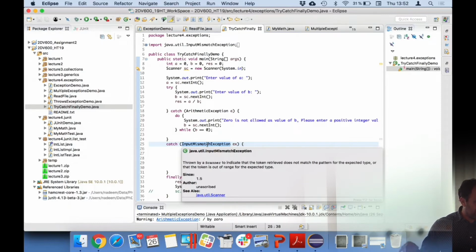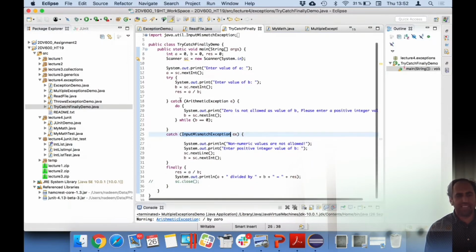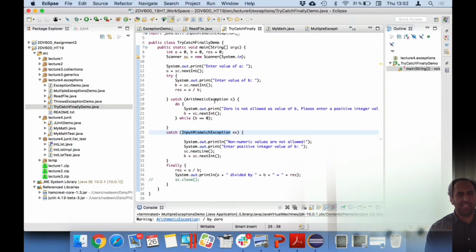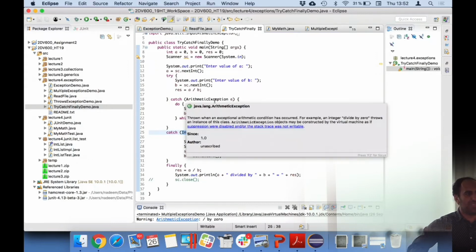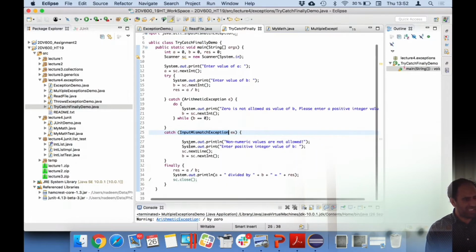So this kind of scenario is handled by input mismatch. We have two catches here, because we know that the user can enter a 0 value, and in that case the 0 value will create a divide by 0 exception. And the user can also enter alphabetic values, so input mismatch exception. So we have another catch block over here.